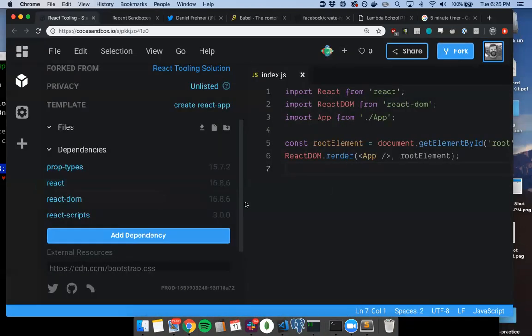Okay. So prop types needs to be added as a dependency. And let's go take a look at the prop types documentation. Of course, it opened on the wrong screen for me.